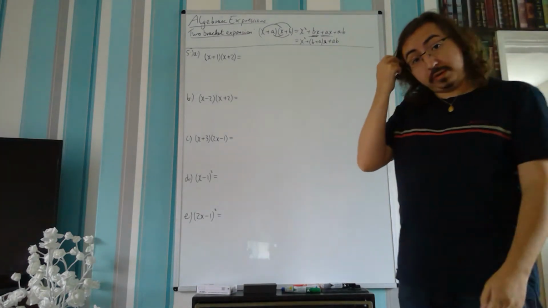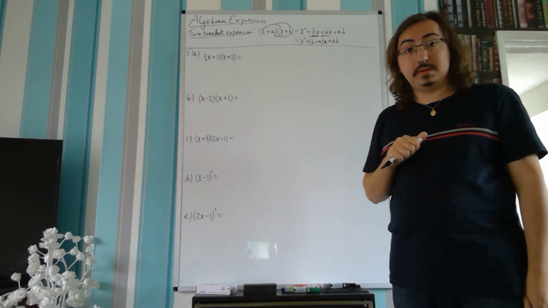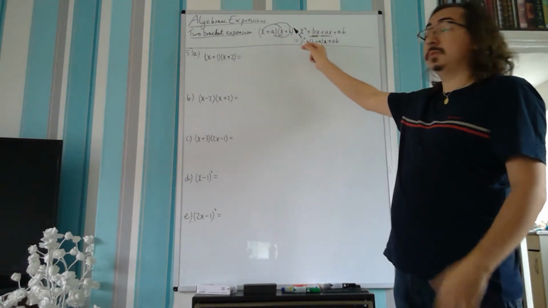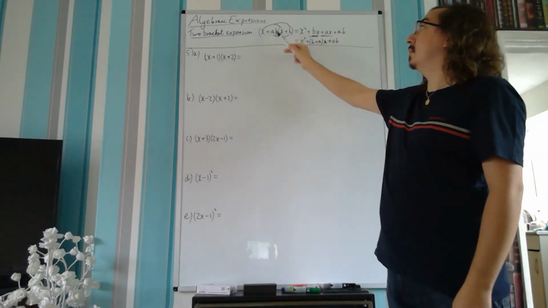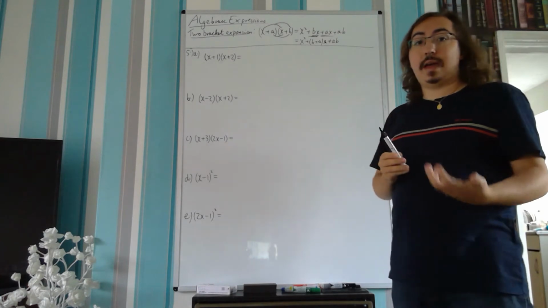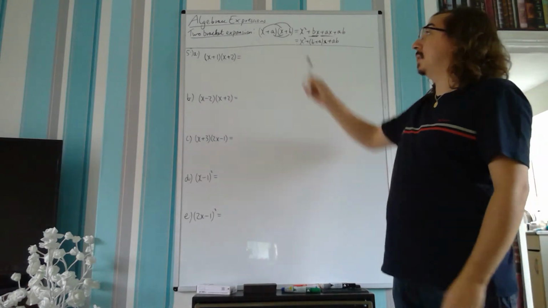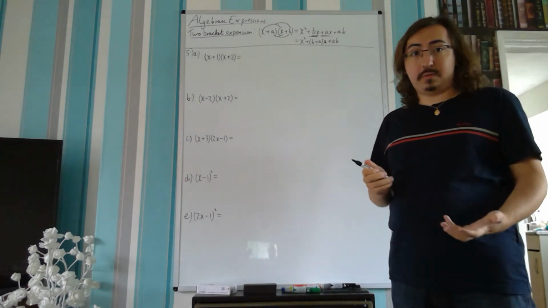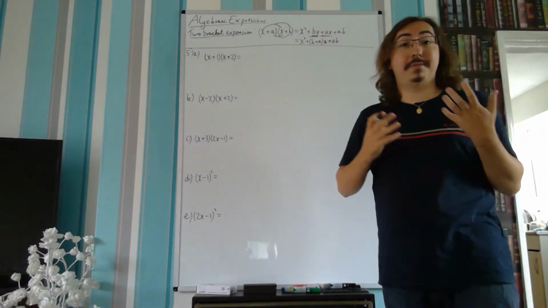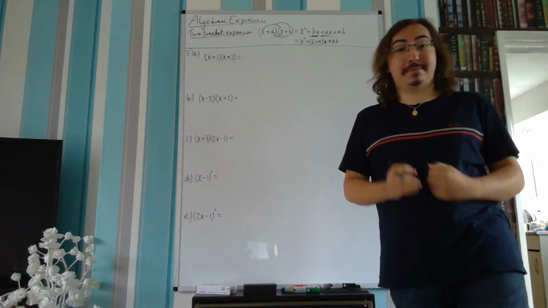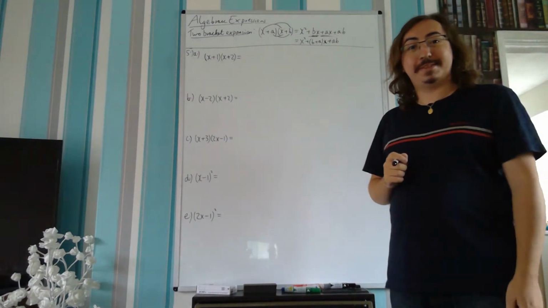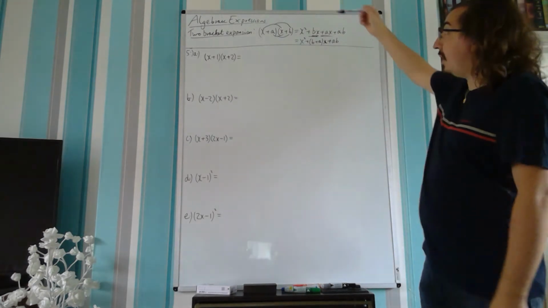Now the method we're going to use is called the FOIL method, and that stands for expanding the first terms, f, the outer terms, so x and b, then the inner terms, x and a, and then the last terms, a and b. FOIL: first, outer, inner, last. I like to call it the smiley face method, because it sort of looks like a smiley face on the side, and it might brighten up your day. But the FOIL method's the formal name for this.